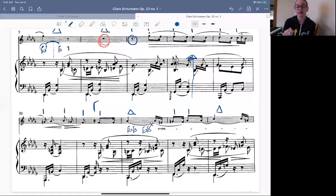Ta ta ta ta ta... That's with all the 16th notes and none of the ties. Now I'm going to turn the 16ths into 8ths. Ta ta ta ta... 8th notes, none of the ties.